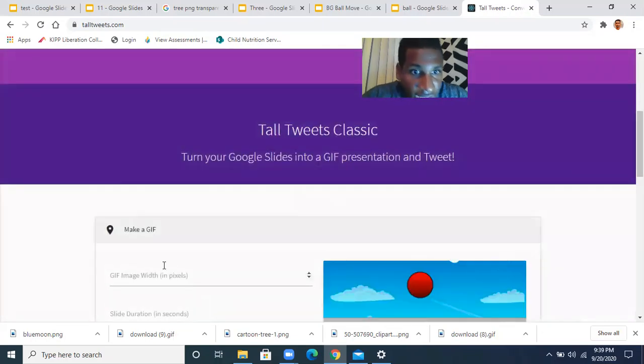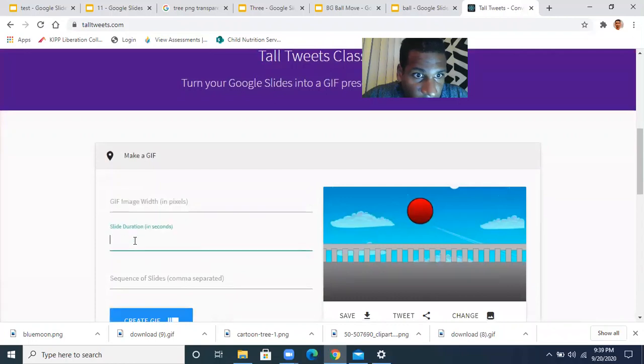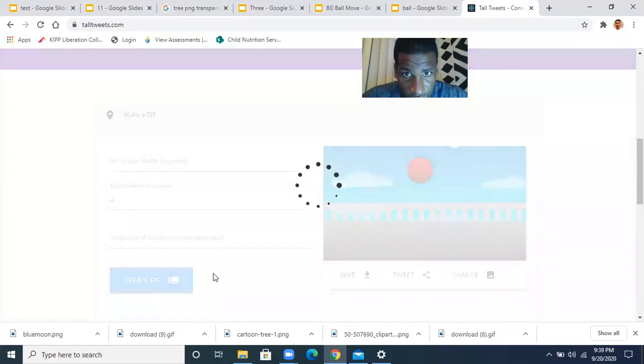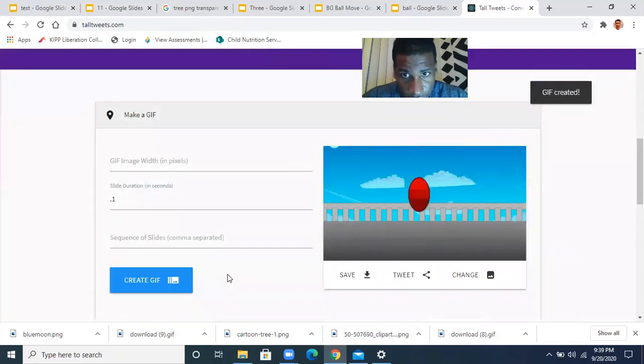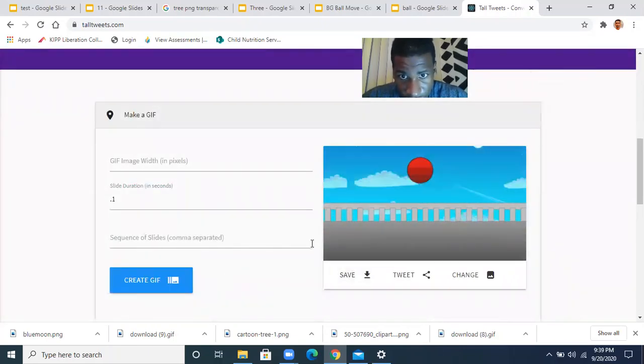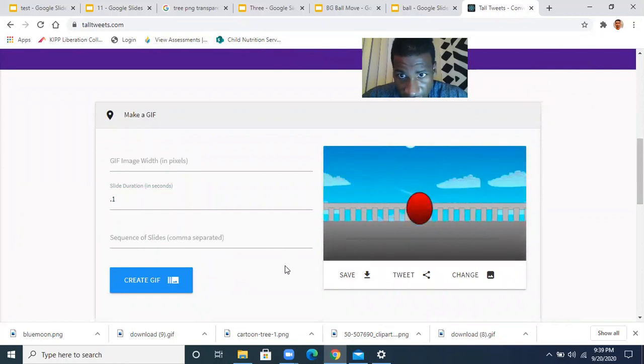Here we go. Now we're going to see our work, all of our work we just did. So 0.1 in slide duration. Then we're going to hit this blue box, create GIF. We got to wait a little bit longer. There we go. The railing is working right. The sky is working right. Everything looked good.